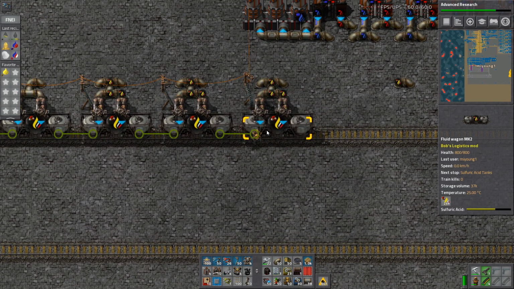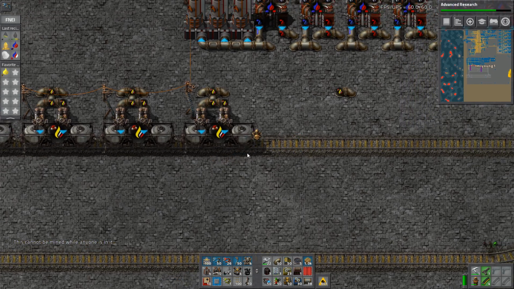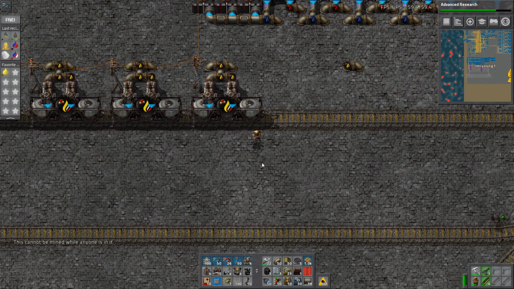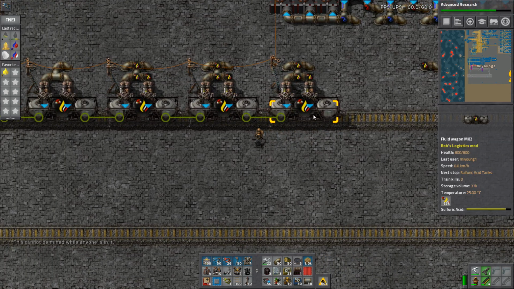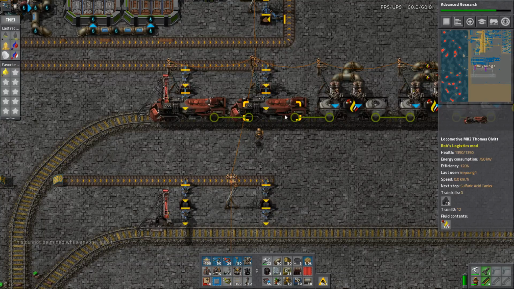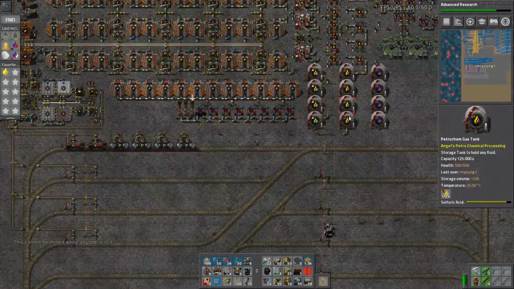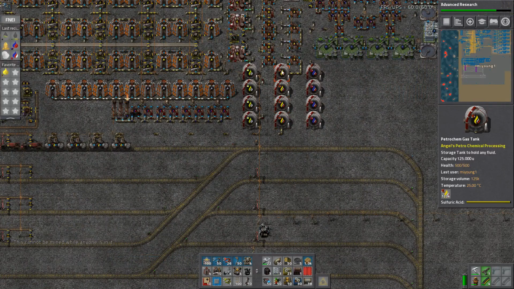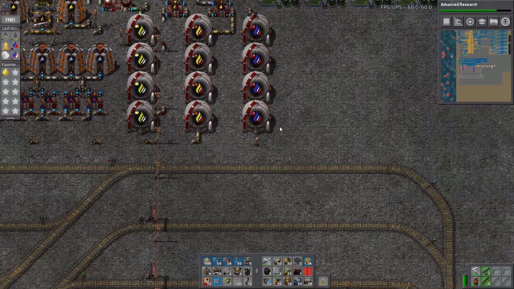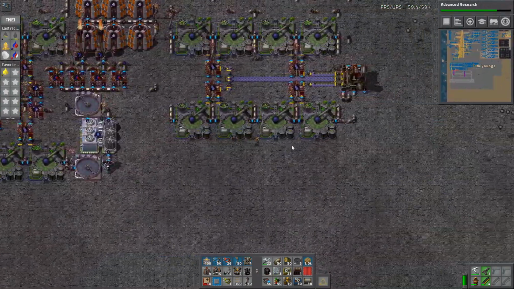Interesting, there's no interface. I thought there was a thing where you could connect tanks and stuff. Yeah, it didn't even cut into the supply that much. Oh well. Let's just keep going here. We don't want to not make any progress today.